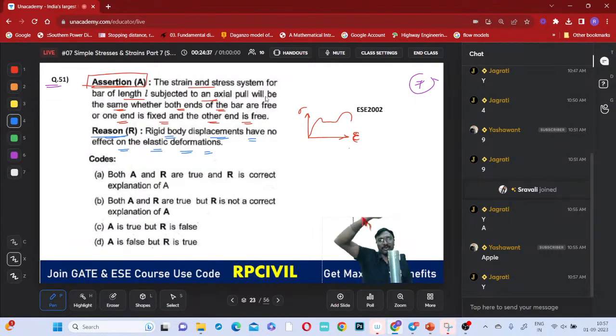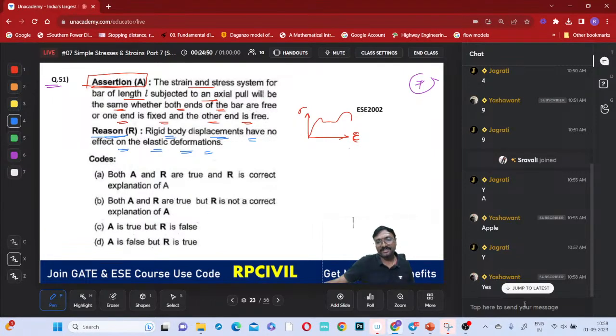But the external load effect is different. Whether it is here or there, it does not matter. Whatever the location of this member, the external load effect will be the same. So the elastic deformations created due to the load will not be affected by rigid body deformations. Obviously, correct or not?